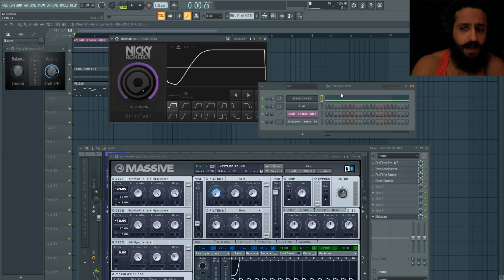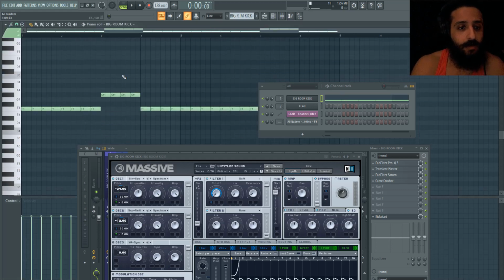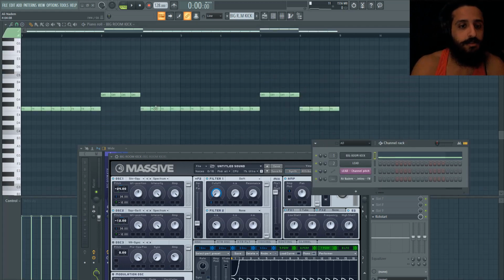The benefit you have when you do these type of things is that you can get creative with your notes and start playing different notes, because a lot of times with big room it gets boring when we're playing the same note for 8 bars, 16 bars. What makes bass sound great is when we have movement and we go from F and we hit a 7th note or a 5th note and we come back down. It makes that bass a lot more impactful and enjoyable to hear. So that's my quick 2 cents.